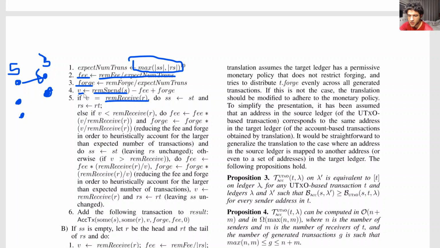Okay, so what we do is we say, okay, create a new variable called v and set it to rem spend minus fee plus forge, right? Because remember, we have to pay the transaction fee out of the sender side, and then because of the way the model works, any transaction in our model could potentially include money created out of thin air, what would otherwise be known as a Coinbase transaction. Okay, and now we check, as I mentioned earlier, is the number equal to rem receive. So this would be as if we had 5 here, and then more or less 5 here, give or take the fee and forge, right?